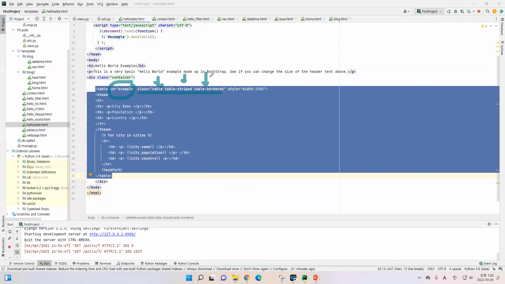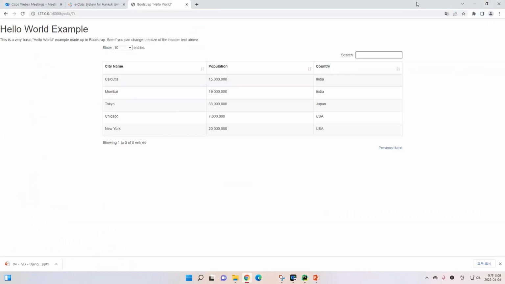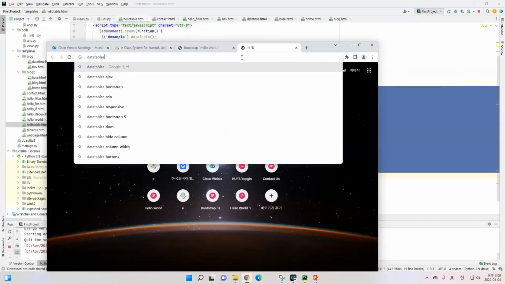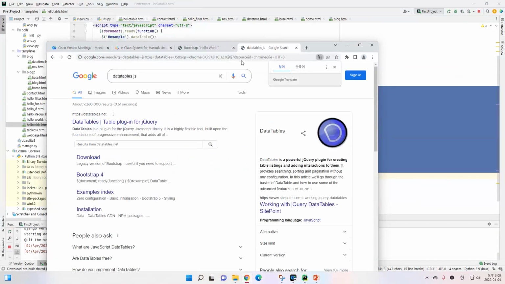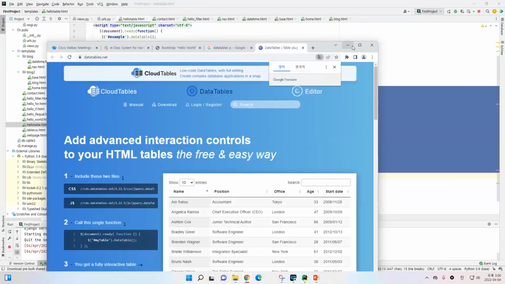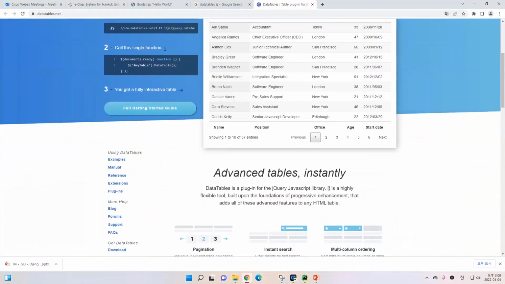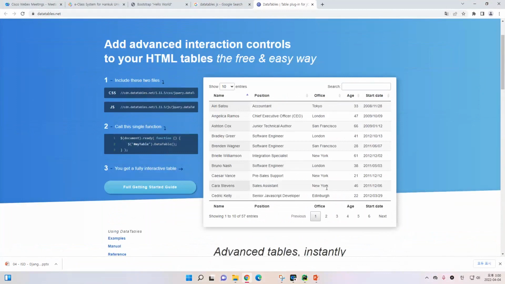There are many kinds of definition, or you can check on the data tables if you want to check. So the data tables JS. You can see here there are many good formats for creating table, and you can just reuse.